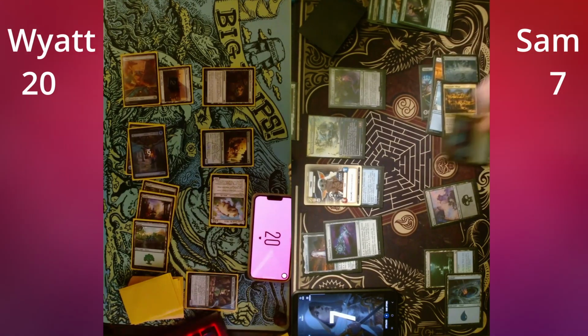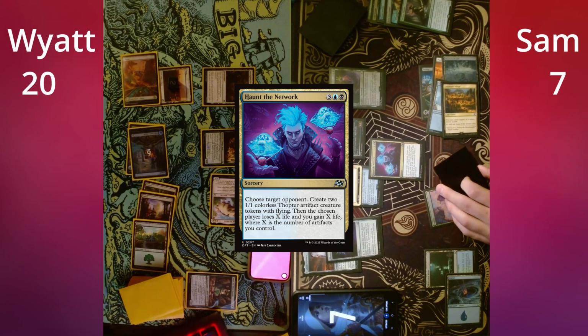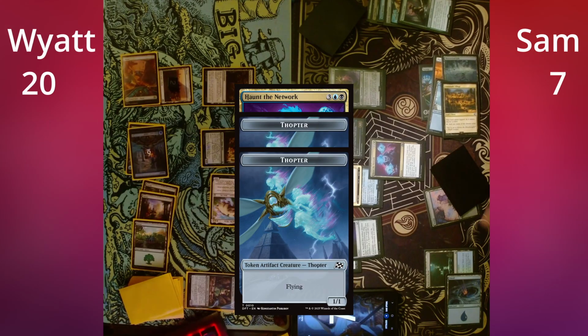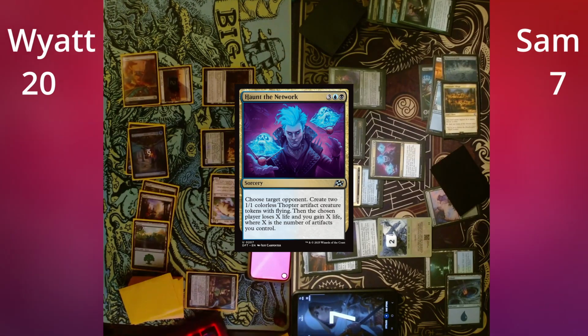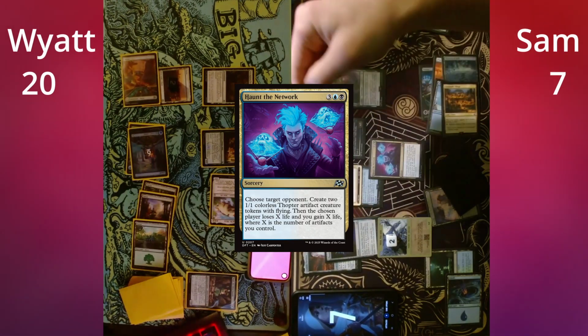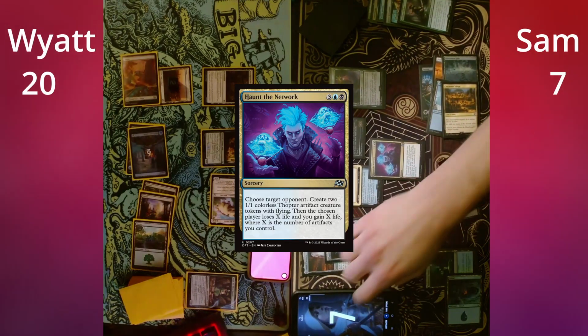5, and I'm going to haunt the network. Okay. I don't know what that does. I'm going to choose target opponent. Wyatt, I'm targeting you. Okay. I, Sam, am going to create 2 Thopter tokens, of course represented by Mirror the Seer. Then, chosen player loses X life, and I gain X life, where X is the number of artifacts I control. I control 1, 2, 3, 4, 5, 6, 7 artifacts. So I'm going to gain 7, you're going to lose 7.